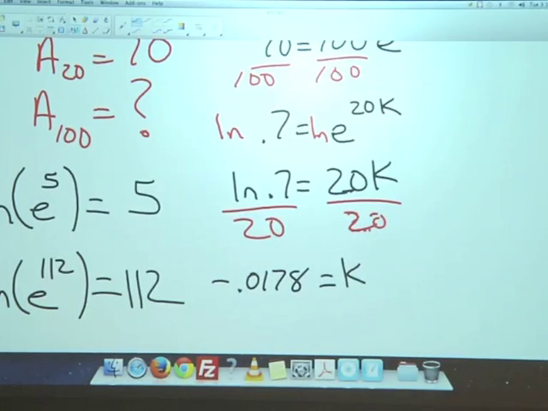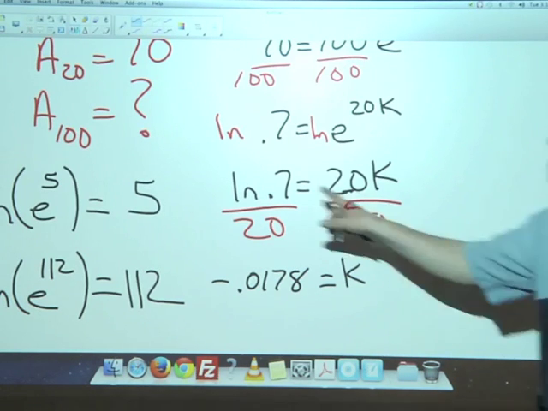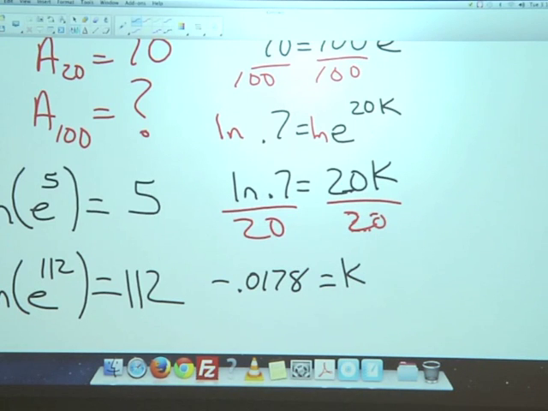I got lost. If we're adding the natural log part, you said it cancels what? Well, natural log and e cancel each other. Are they opposites of each other? Yes. And whatever you do on one side of the equation, you have to do on the other side. So if I do the natural log on one side, I have to do the natural log on the other side. But it doesn't do anything to 0.7? Well, we're going to take the natural log of 0.7 and then divide that number by 20. You need to take the natural log of 0.7. That's what you got the calculator for. Okay?